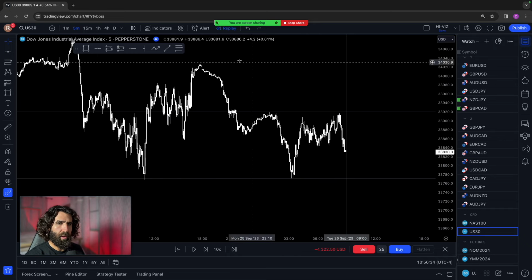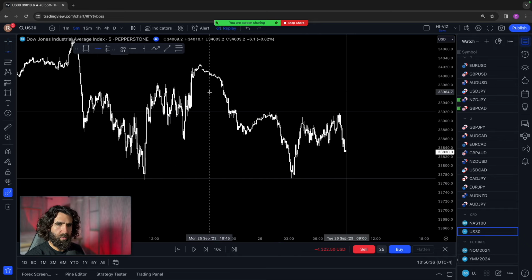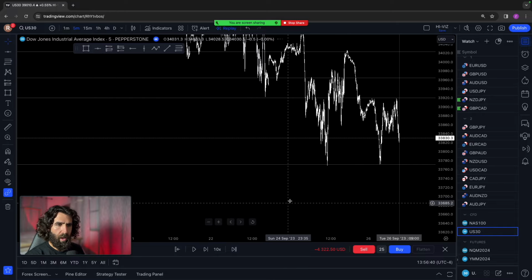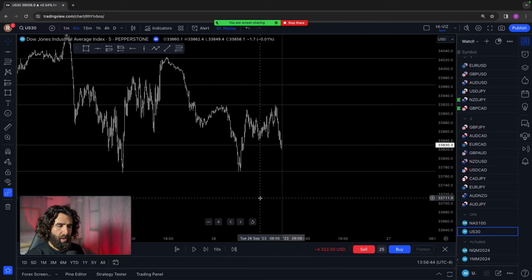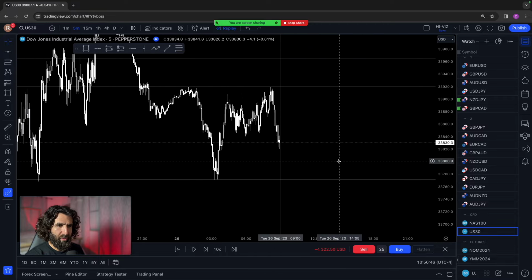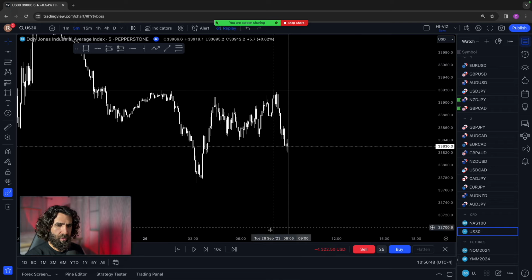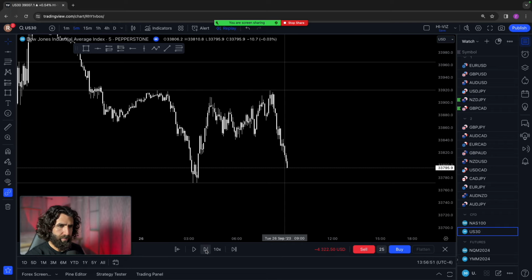Go ahead and identify this with some lines. This would be another potential zone, another potential zone. We're not going to have anything really to the downside, so we're just going to let this thing run or target a lower low if it does break out to the downside. So let's play this forward and see what we get.